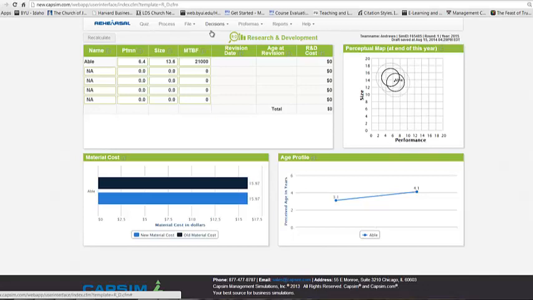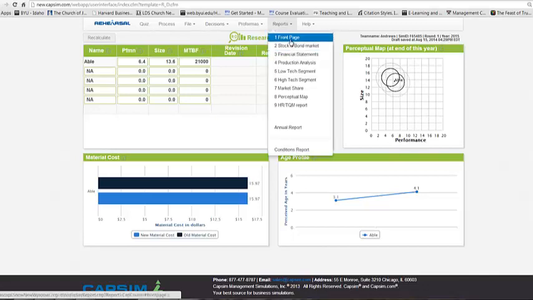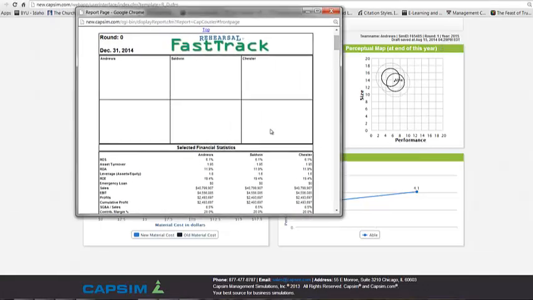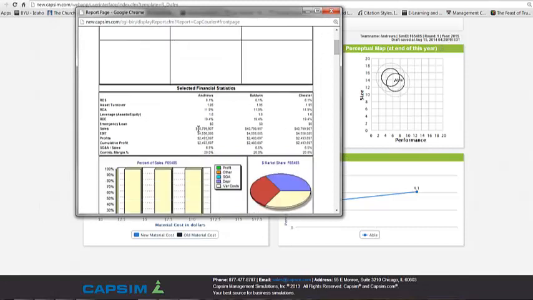But your ultimate goal is to try and get your sales for the year of about 50 million or higher, and profits for the year about 6 million or higher. Now, that's the bare minimum. Most of my students, or some of my students, if they really put the time into it, are able to get their sales above 100 million by the time they get to the end of round four, and profits above 20 million by the time they get to the end of round four.